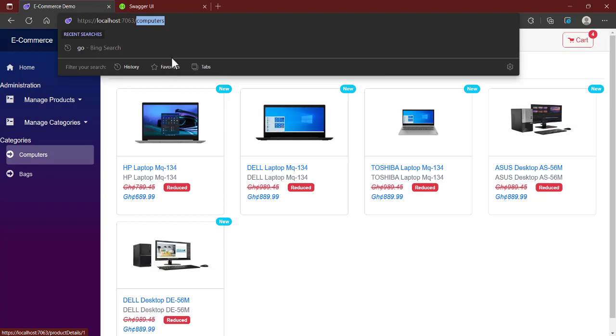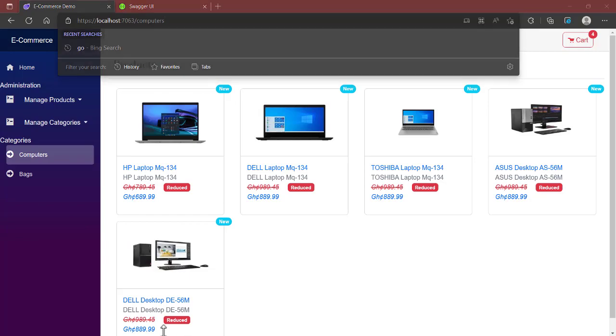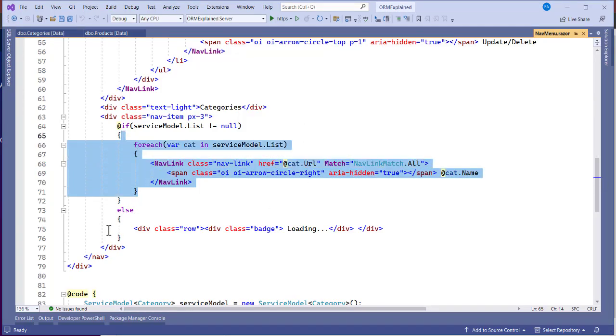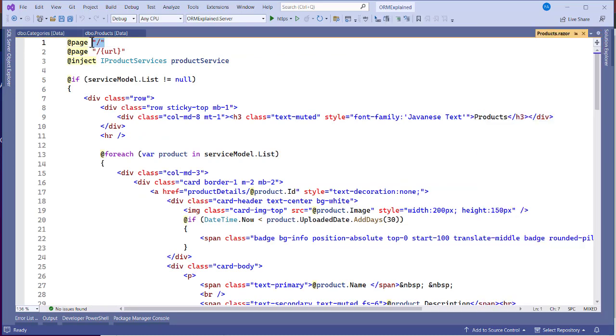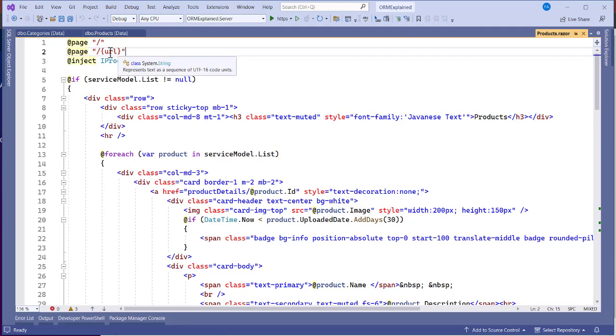Remember that the URL is in lowercase, and we are replacing all spaces with what? Dash. So if I click on it, what should happen? It is going to render that nav side. Now if I click on this, I'm going back to local, that's the home. You see here we didn't pass in any component name, so it means it is navigating to the default value, that is the home. Now the home here is what we set to the product.razor. So in product.razor, you see it is home, this is the home side. So this is the index. Now we have to get a value to hold the URL or the string coming in. So we create another route, and here we are accepting URL as string.